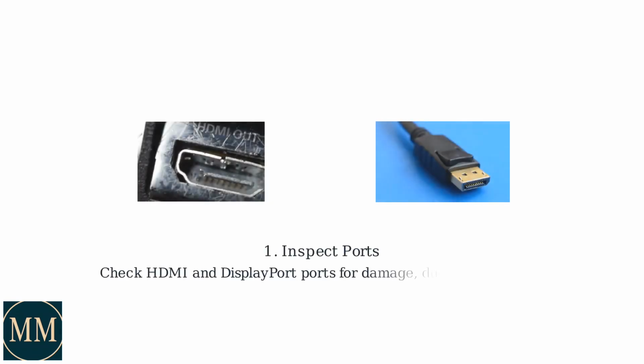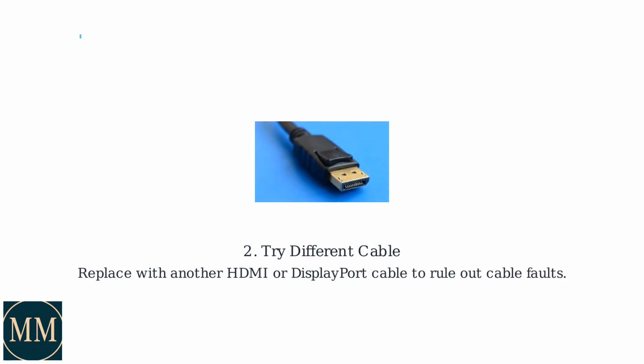If software solutions don't resolve the no display issue, move to hardware checks. First, inspect the monitor's HDMI and DisplayPort ports for any physical damage, dust, or scratches that could interfere with connection. Second, try using a different cable. Cable wear accounts for many no-signal cases, so replace the HDMI or DisplayPort cable with a known working one.